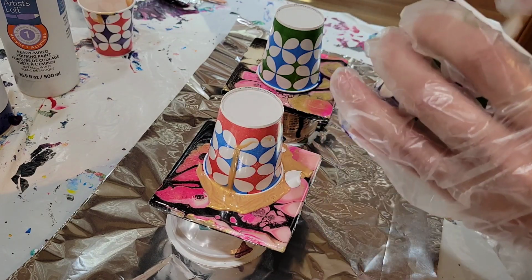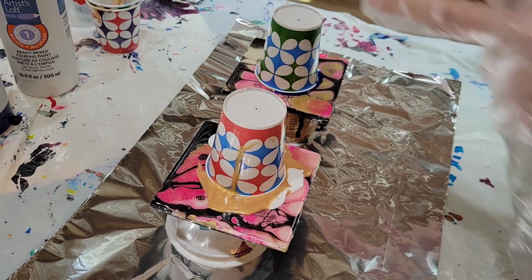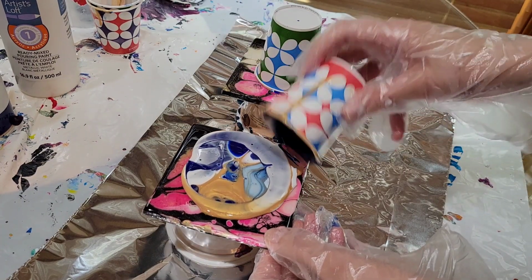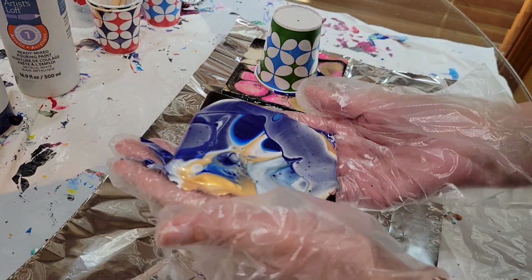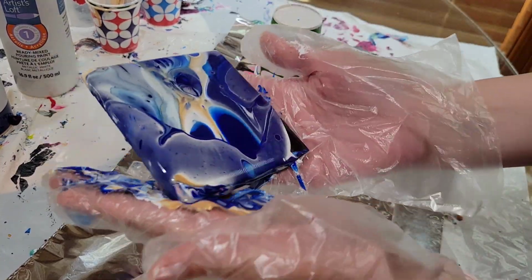I'm just taking a little bit of the paint out of these cups and putting it around the base of this cup here on the left. I did poke a little hole in the bottom of these cups with a thumbtack to see if that did anything, and it didn't really do much. I thought it would help the paint release from the cup a bit, but it didn't. I just lifted the cup up and now we're going to go in and do some tilting.